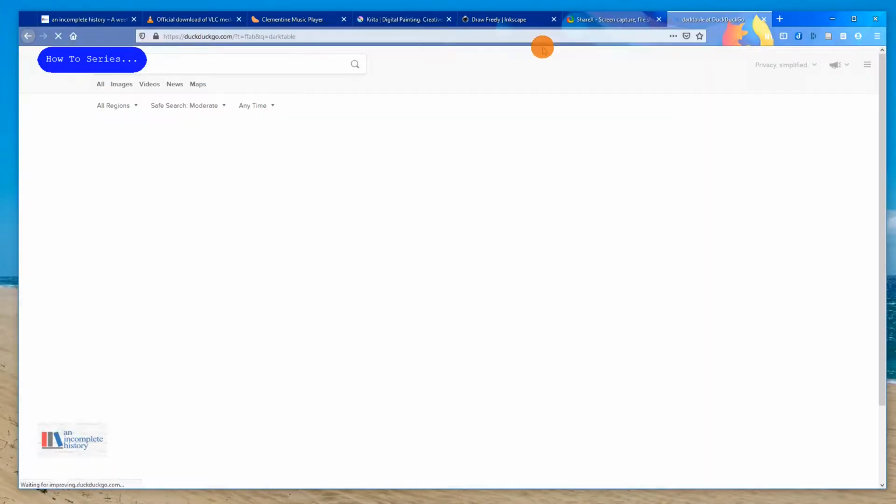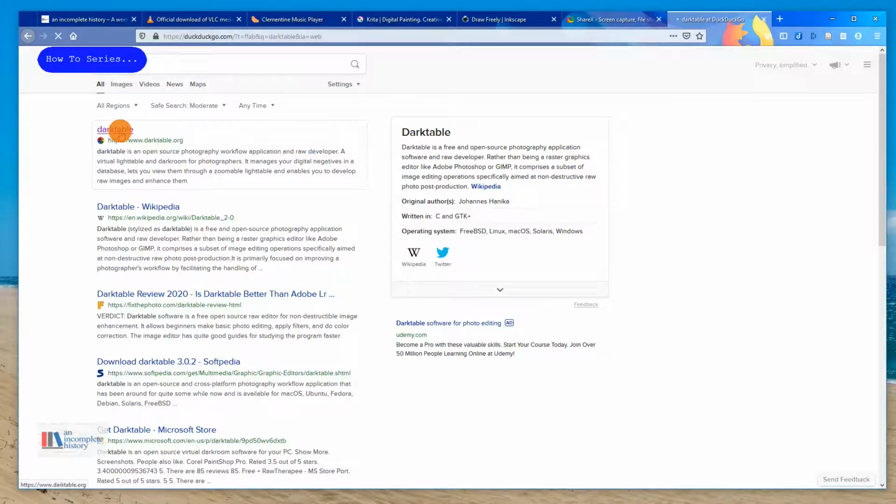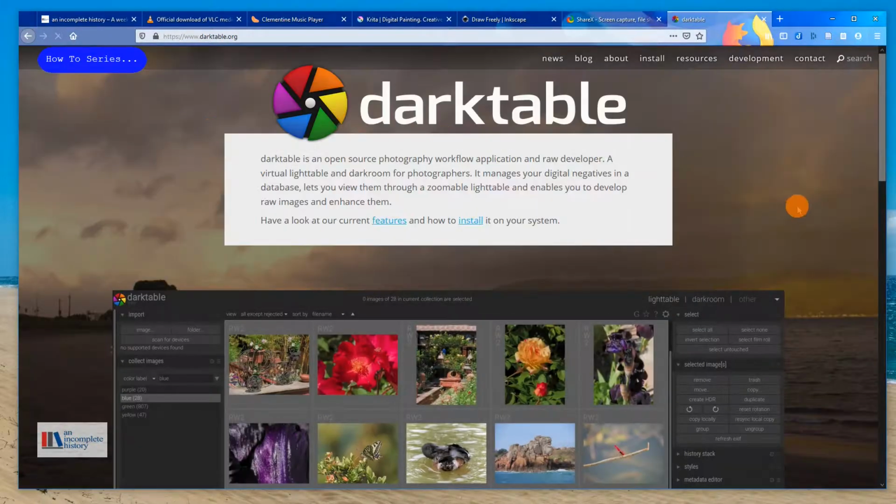We might as well start with Darktable, because Darktable is the free and open source alternative to Adobe Bridge. Adobe Bridge is an amazing program because it manages images across multiple libraries, and you can set it to refresh from the libraries. It's called Darktable because you can use it both as a light table, which is where you traditionally review photos or negatives in the old analog world of photography, and as a darkroom where you develop photos.